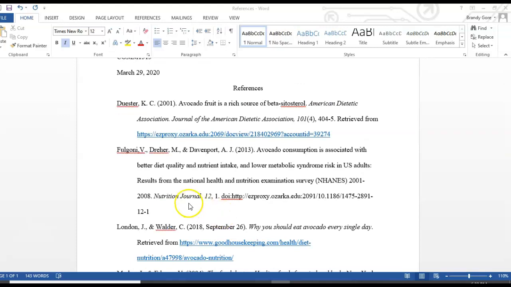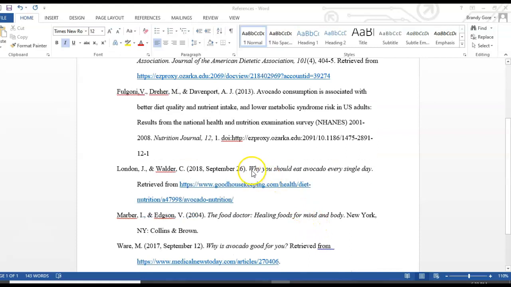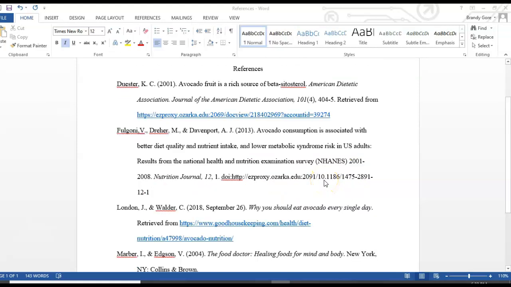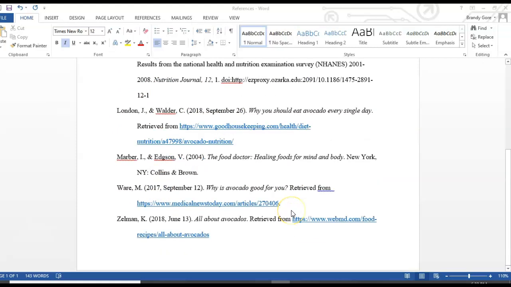Journals are italicized. If you're getting an article off the web, it's italicized. So some really strange rules here. I want you to pay attention to page 457. 457 explains to you how to do the authors. Three authors are listed like this, two like this. And page 457 also talks about how to do books, okay? Another important page number for you guys is 473. 473 is where you can see how to do the documents from a website. Don't ever try to just cite a whole website. You're looking at the specific page that you're looking at, okay?